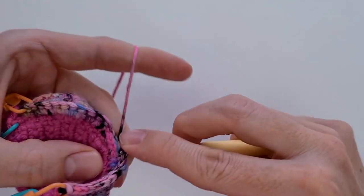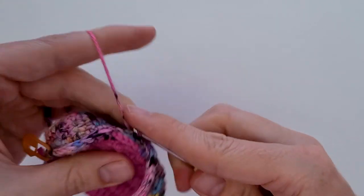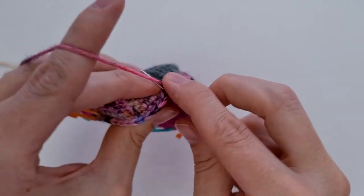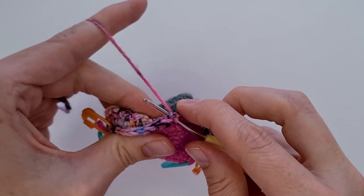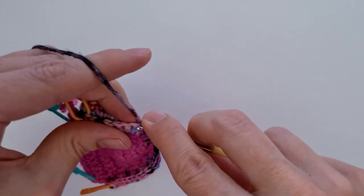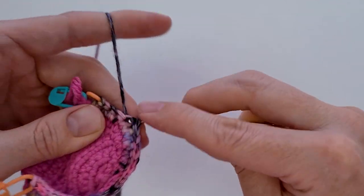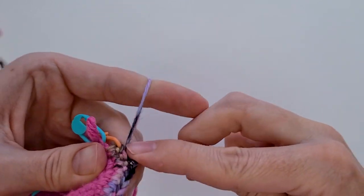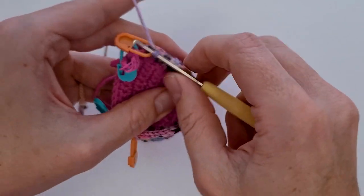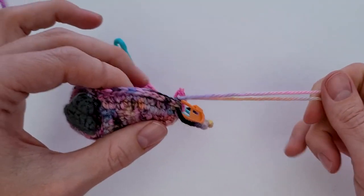When I reach the slip stitches here, I'm working into both loops of the stitches just like you would with any other stitch. Then you can tie off and weave in that loose end. I will weave my loose end now and then come back again.